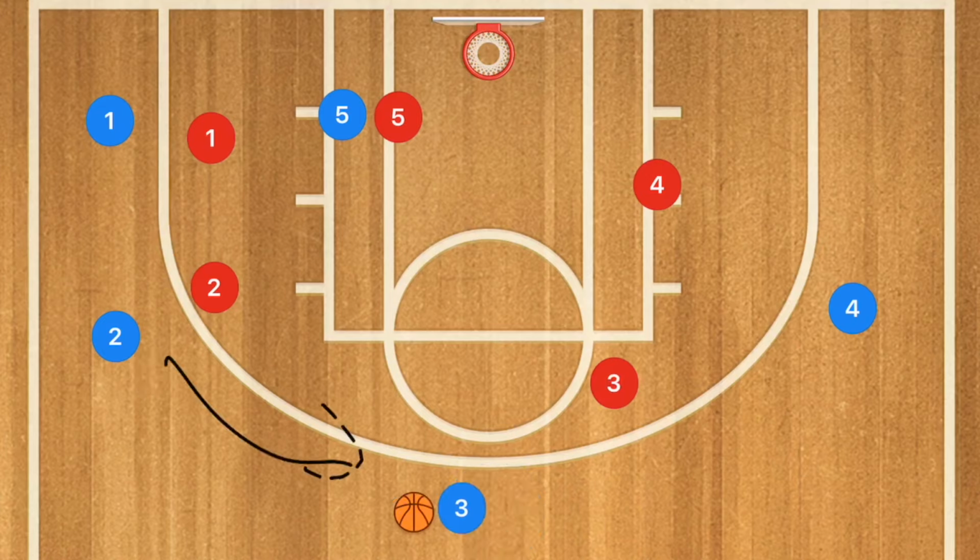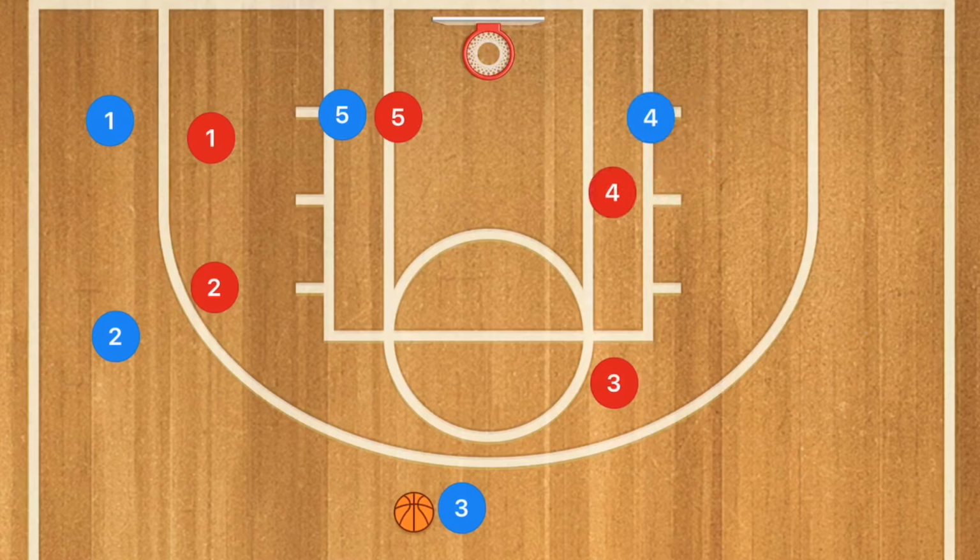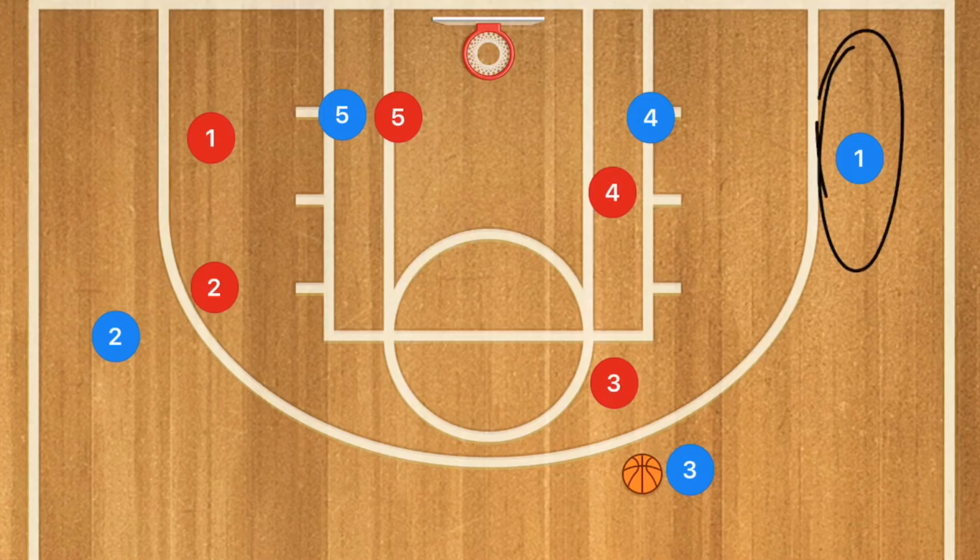This is that initiated swing pass. Now, instead of having player 4 pop up and have that pass, player 4 is going to be going down towards that low post, and now we would have player 1 using player 5 and 4 as a screen. Player 3 is going to dribble over towards the side, and player 1 should be open for that 3-point shot.